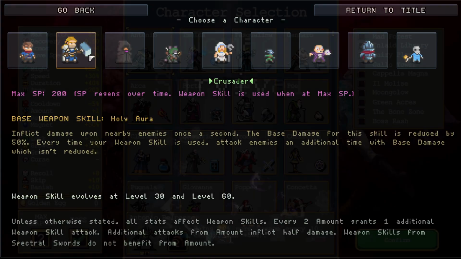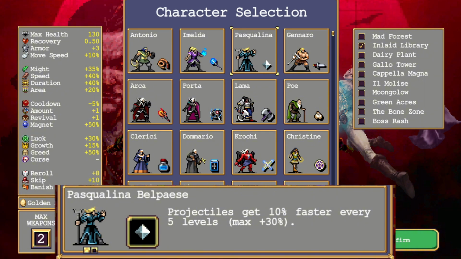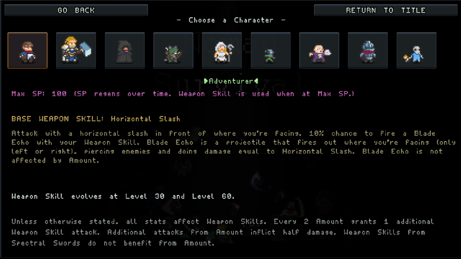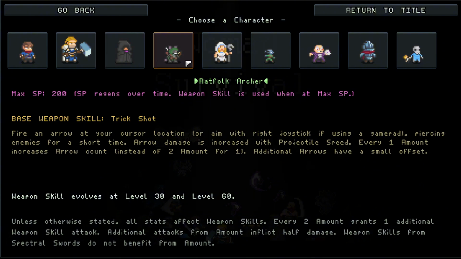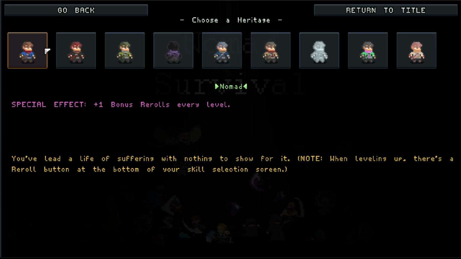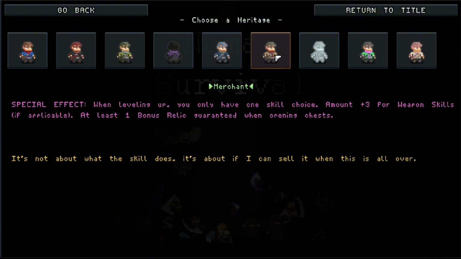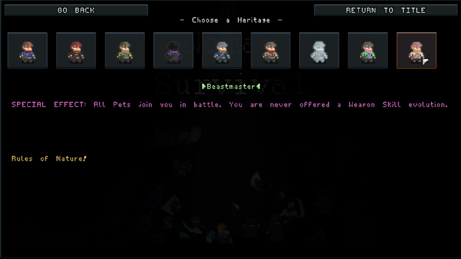Character selection. In Vampire Survivors, a character has a unique passive, such as every X amount of levels you get a buff, and a starting weapon that is usually one of the weapons you can get during the game. In Nomad Survival, every character has a unique weapon specifically for them. You cannot get it during normal gameplay. And after picking a character, you also pick a heritage, which determines your passive. These passives can range from getting 2 rerolls every level up, to you dealing double damage but cannot heal, to all pets join you but you do not have a base weapon.